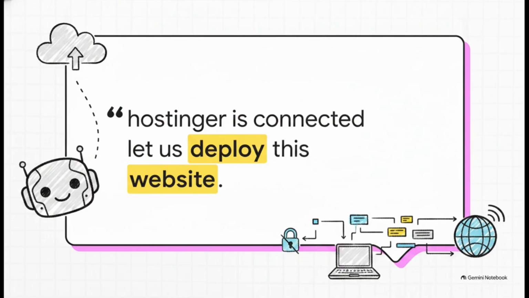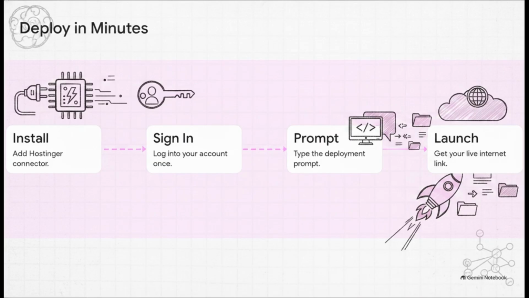You don't leave the chat, you don't even open a new tab, you literally just tell the AI to push the app to the internet. Let's break down the exact mechanics of how crazy fast this is. Step 1, you install a Hostinger connector right inside your AI coding tool. Step 2, you sign in just once. After that, the AI basically becomes your dedicated DevOps engineer. When you type that deployment prompt, it reads all your local files, packages the code up perfectly, provisions the server space on the back end, and deploys it. Zero dragging and dropping, zero server configuration on your end. In under 2 minutes, it just hands you back a live public URL right in the chat.